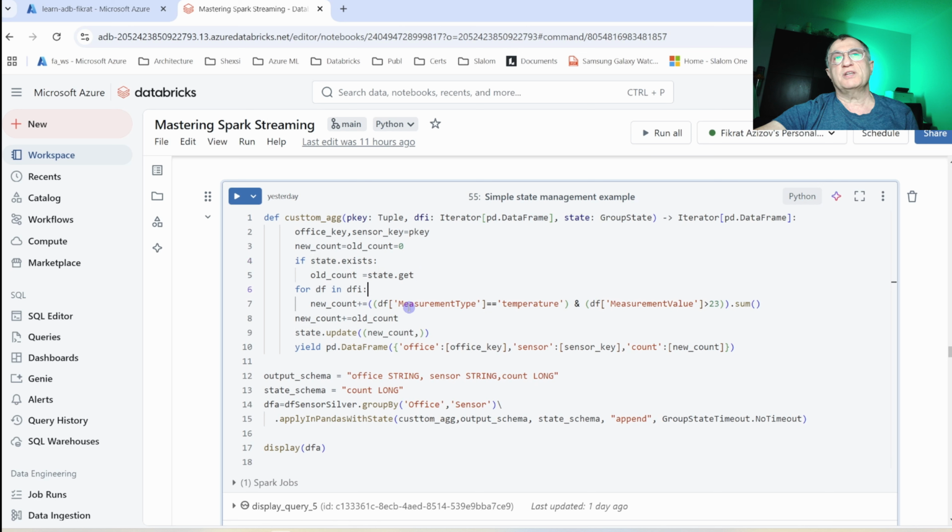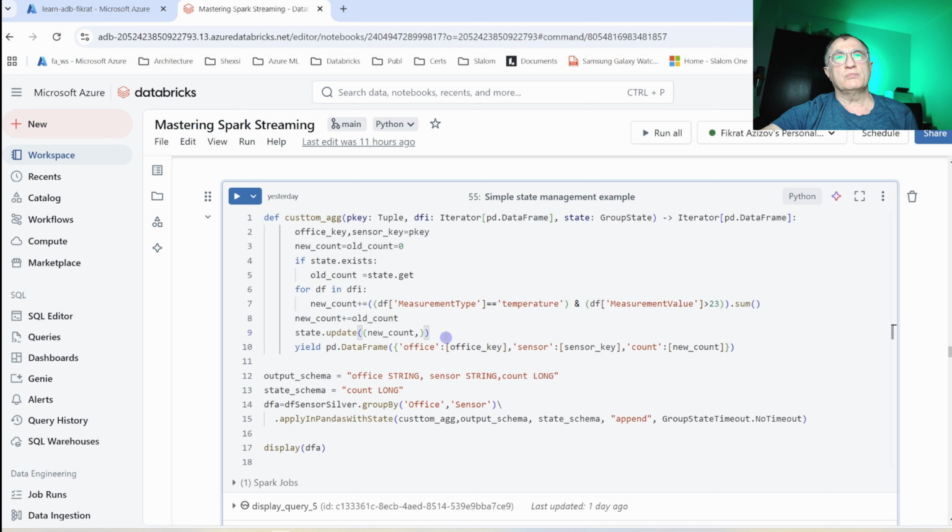For each data frame, I check if the value of the temperature measurement is above 23 and count the number of these cases and assign to another variable. Finally, I sum these 2 variables together. So this will give me the number of times the temperature in some particular office has gone above 23 degrees.